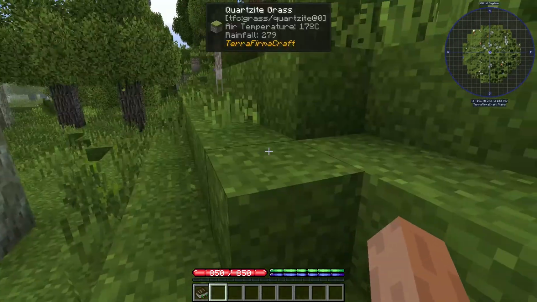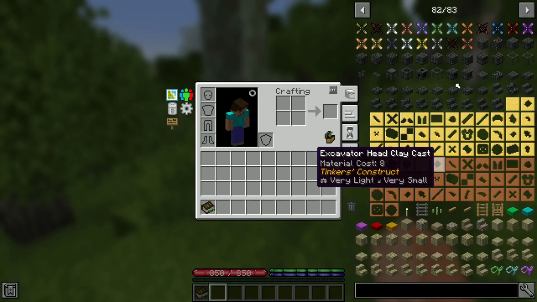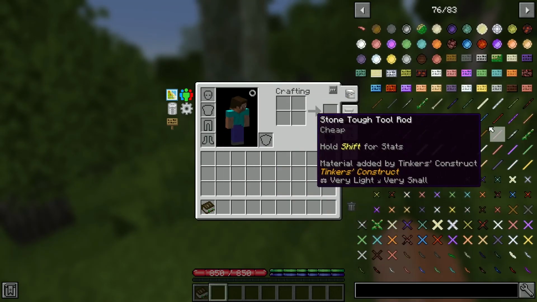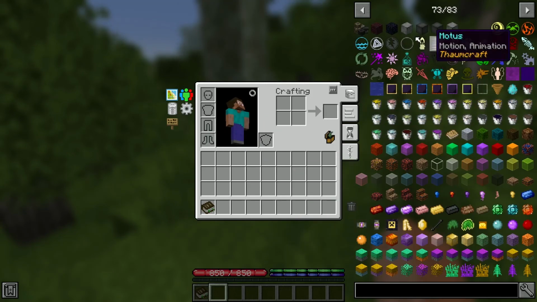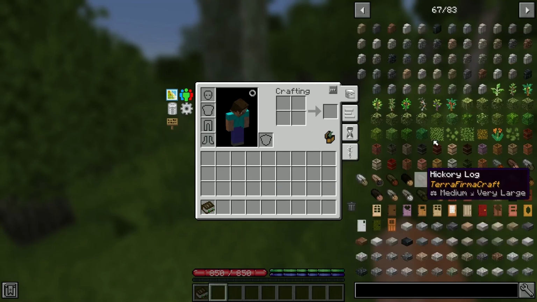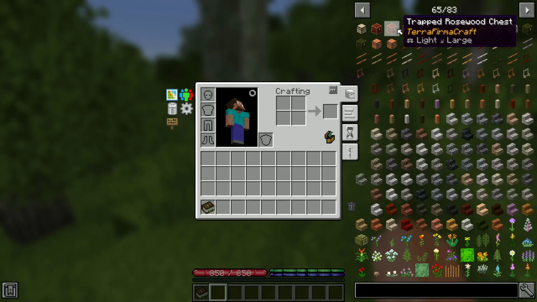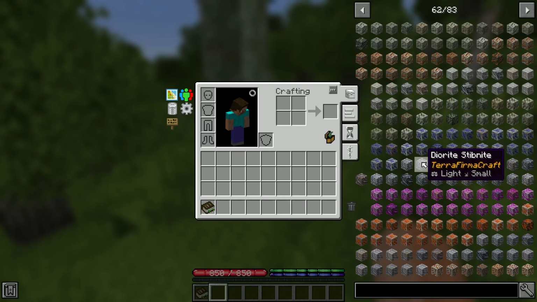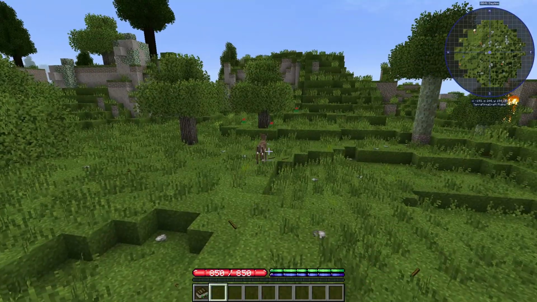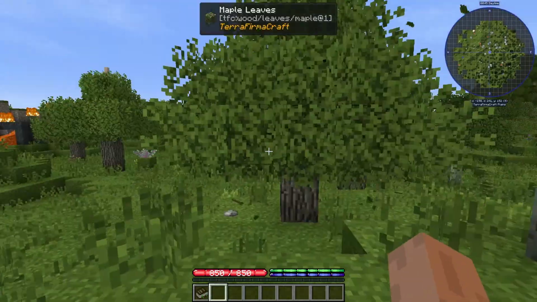TerraFirmaCraft Reloaded adds a whole lot of, like, you can see there's Tinkers, and they made it compatible with TerraFirmaCraft. There's Thaumcraft, I saw Rustic in here. I don't know how they did it, to be honest, but they added a lot to base TerraFirmaCraft as well. So, like, all the new animals, you can actually tame these guys and breed them, the deer. There's turkeys, I don't know.